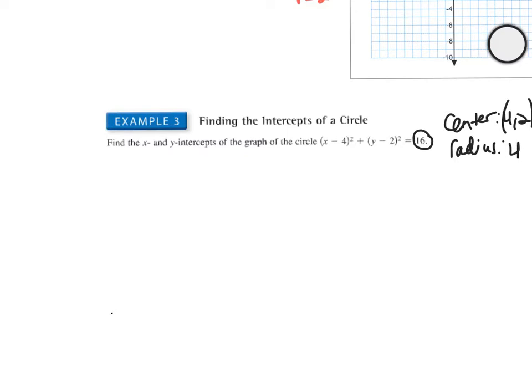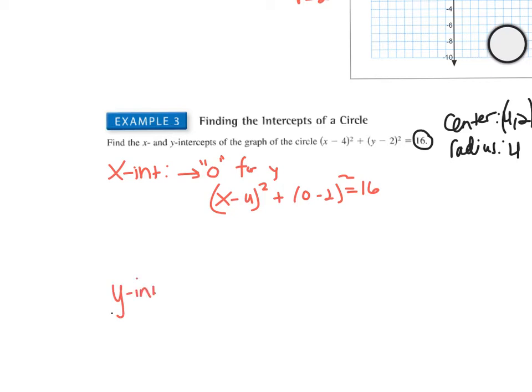Okay, anyway, x and y intercepts. What we usually do to find an x-intercept or a y-intercept is you plug in 0 for the other variable. So to find the x-intercept, let's do that first. If you think about the x-axis, all of your y values are 0, right? So all I have to do is plug in 0 for y. So let's do that. And then solve for x. Okay, I'm going to give you a little space for that too. But I'm also going to do the y-intercept down here.